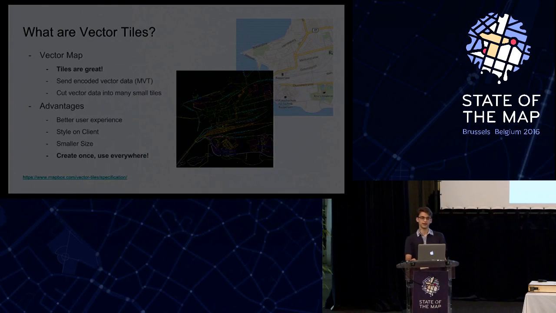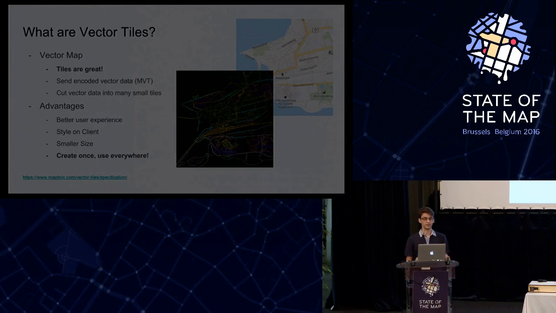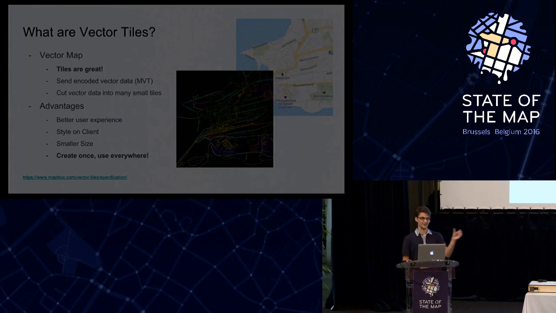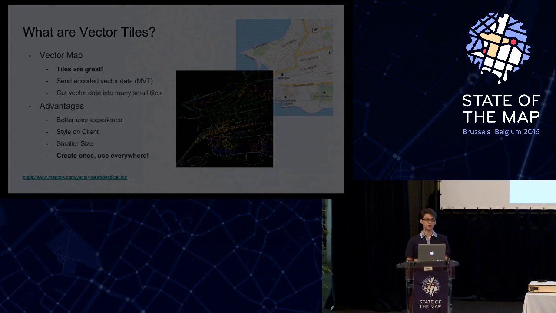A few years later we have vector tiles. Clients are now more powerful and we can have maps on our phones and in the browser that actually render the map on the client side. To do that, we no longer send the image but vector data to the client. Applying the same tile principles, we cut vector data into squares. We can use GeoJSON, but in this talk I'll focus on the Mapbox vector tile specification. This gives us much better user experience: labels in your language, day-night mode adaptation, and client-side styling. Vector tiles are even smaller than raster tiles, so you need less data.